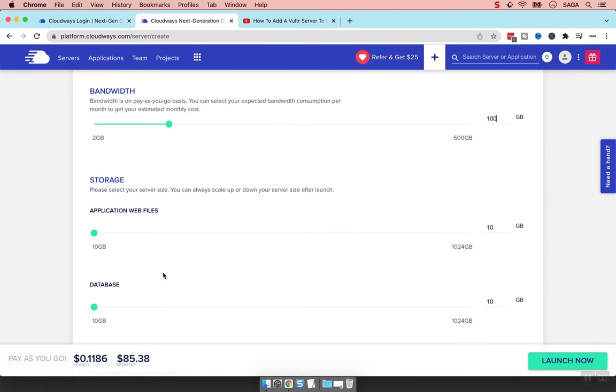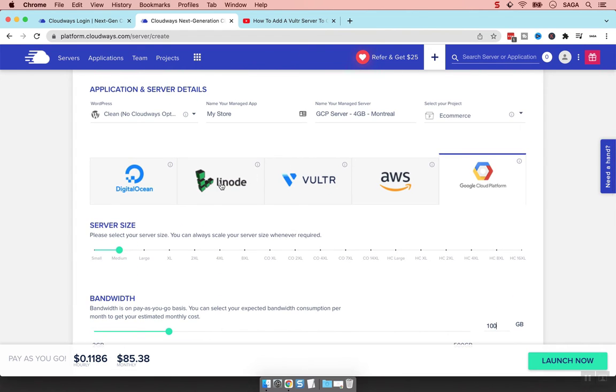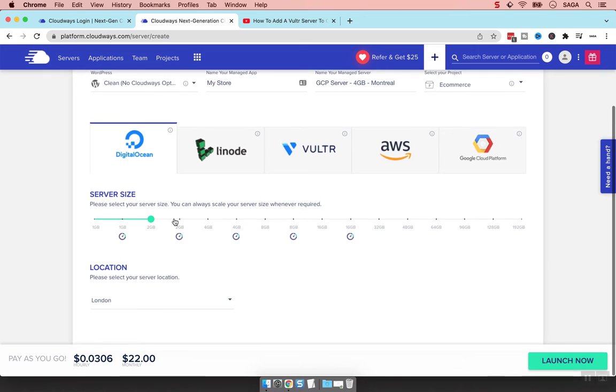When we jump down here, we're going to select the storage, and we have the option of selecting storage for web files and storage for database. And that is another difference again with some of the other three here. If I jump back, we just have one type of storage, 50 gigabytes for the disk, and in that we have at the same time the database, at the same time we have the web application. It could be, if you really want simplicity, you just want this, you don't care about how much the database is taking and all that.